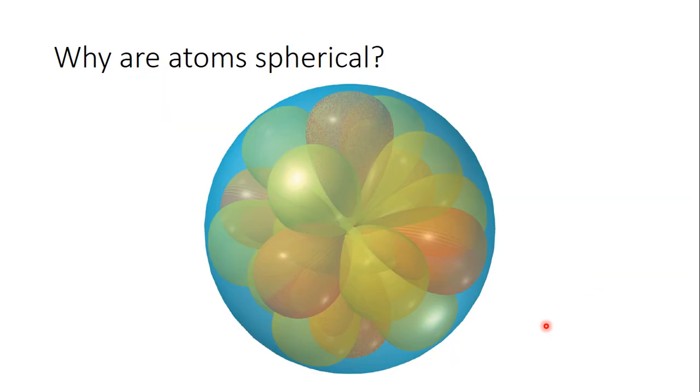Lastly, we've looked at all these orbitals, and you might be wondering yourself, probably not, but you might be, why are atoms represented as spheres when we have these funky shapes where the electrons are found? It looks nothing like a sphere. And the reason that atoms are spheres is because when you add all these s, p, d, and f orbitals, on average, where you're going to find an electron is in a sphere. So that is why we think of atoms as spheres.